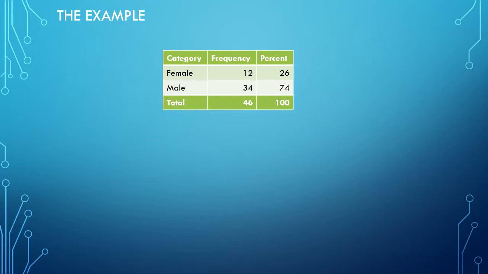Twelve people opted for female, 34 for male, and so that roughly translates to 26% female and 74% male. I have a separate video on how you can create these kinds of frequency tables with different software tools.